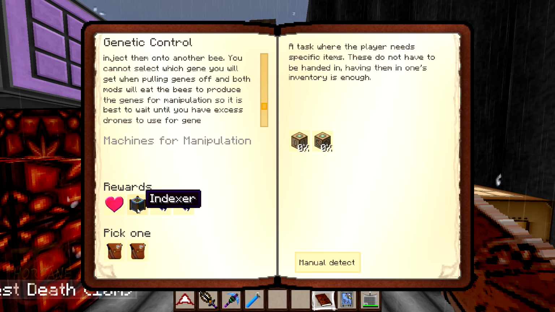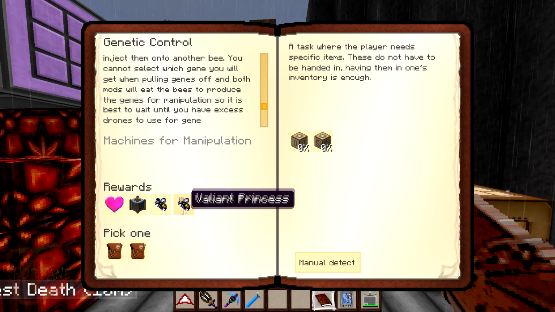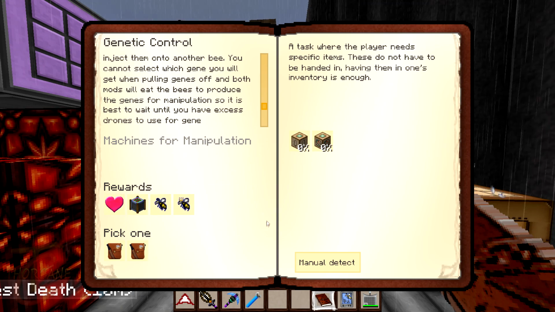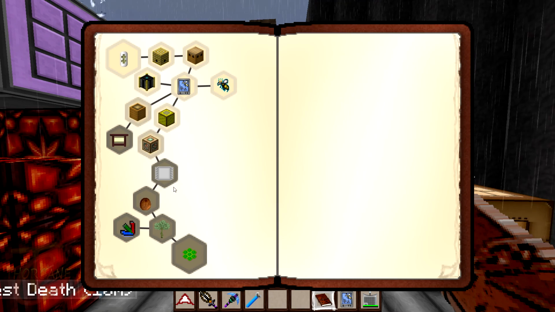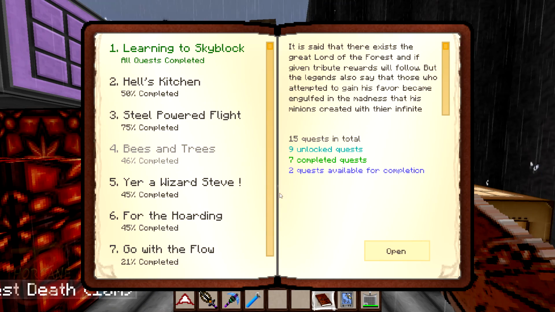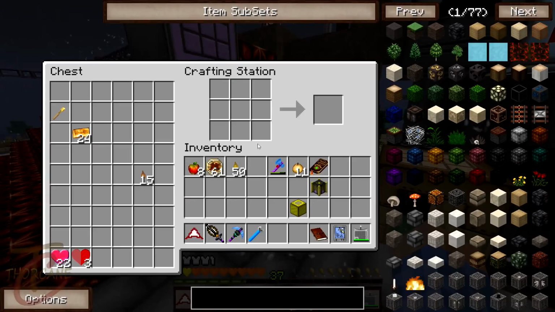And, ooh, another indexer. Ooh, valiant bees. I know those things are useful. I don't remember why, but I think it's just another step in the cog. That's probably not too hard. I don't know why the next looking tree thing is so far down. Or am I missing something to really get into the tree stuff? But I've got trees that are over there just doing stuff.